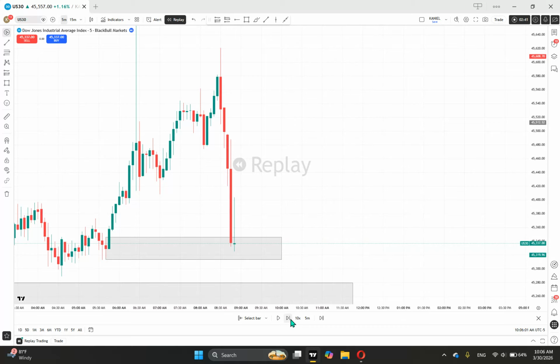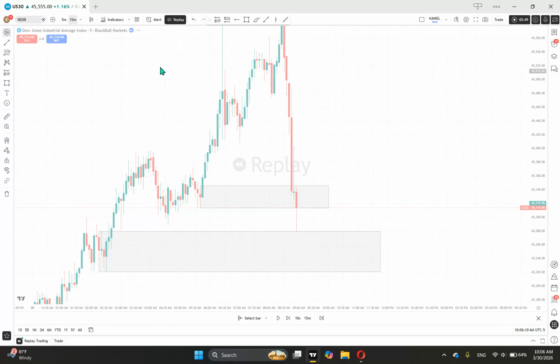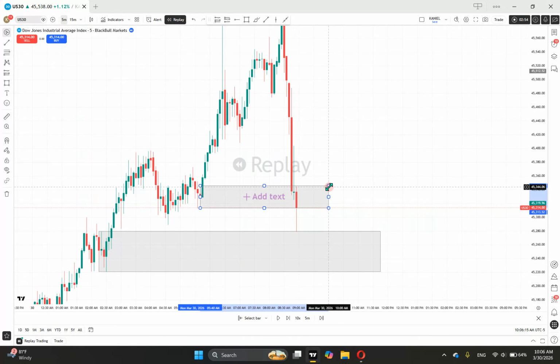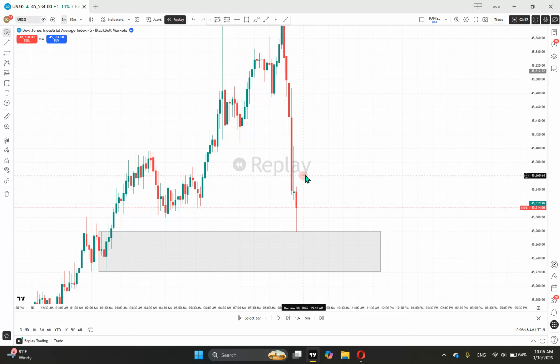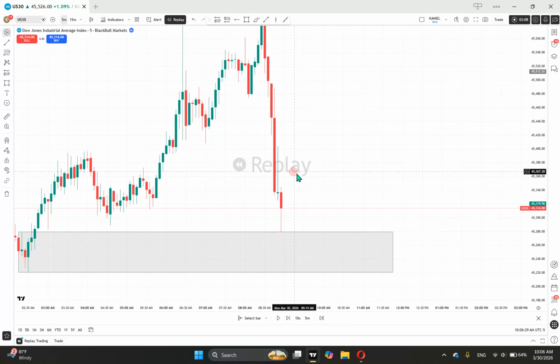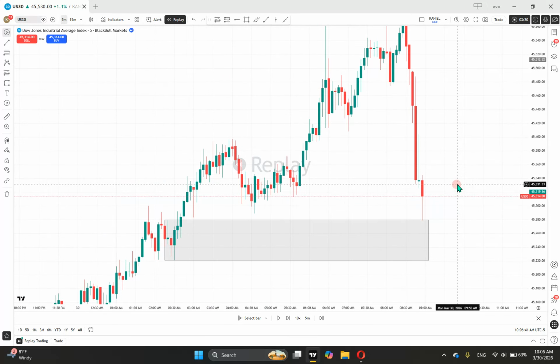Price was playing around a little bit and then it broke out of this 5 and 15-minute zone. Even though it's an A plus setup, there was a zone close by. I'm glad that price broke out of this zone and then went to the other zone, because price could have given us the break of candle entry and done a fake out on us and we would have lost this trade. So I'm really glad price did that.